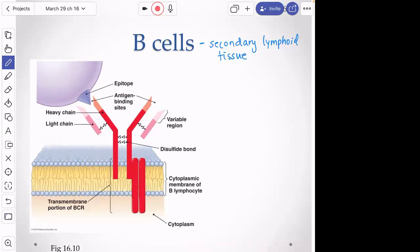So this is a graphic of the BCR, that's the B cell receptor. So here's the B cell. And you can see how the B cell receptor is anchored into our cell membrane. And then there's what's called heavy chains. So the red portion here, these are the heavy chains. That just means they're higher molecular weight. And then there's a couple of light chains, light molecular weight. You have kind of a constant region down here, more like the stem region. And then on the tips here is considered the variable region of the B cell receptor. So that's the part that's going to recognize epitopes of some antigen.